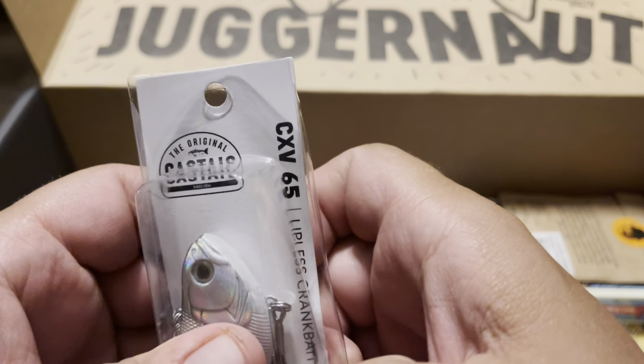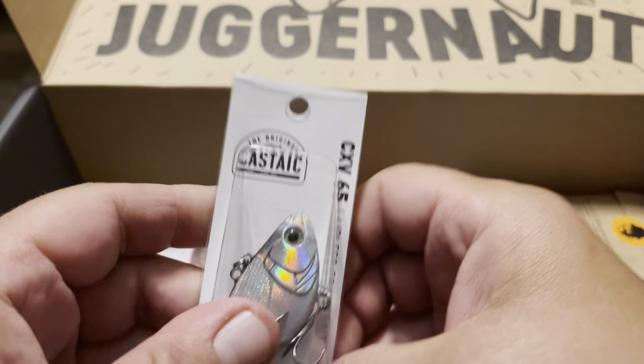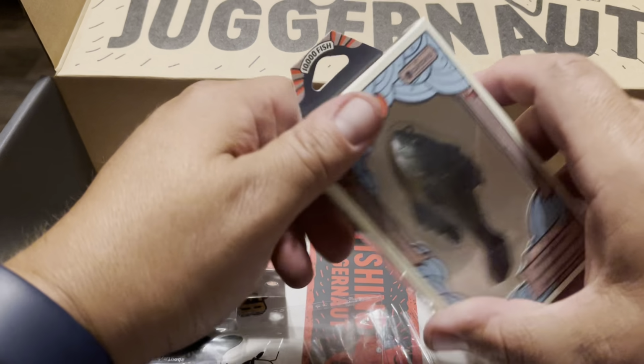Just some little notes while I'm getting this closed. It might be moving, so might be doing some other stuff. I'm not sure yet. Next thing, let's go to that in a minute.